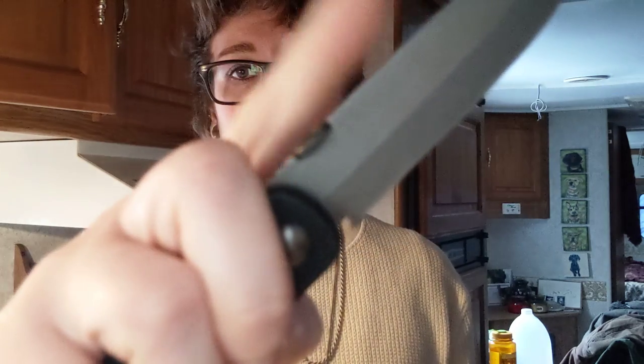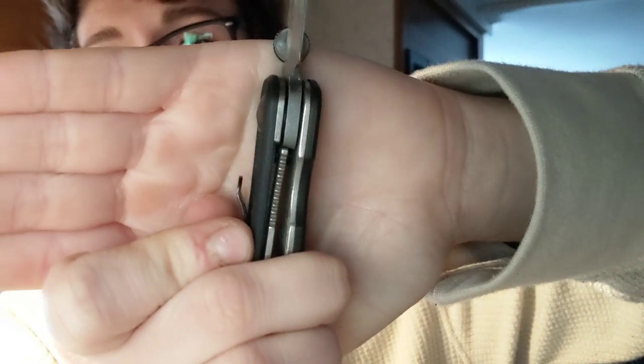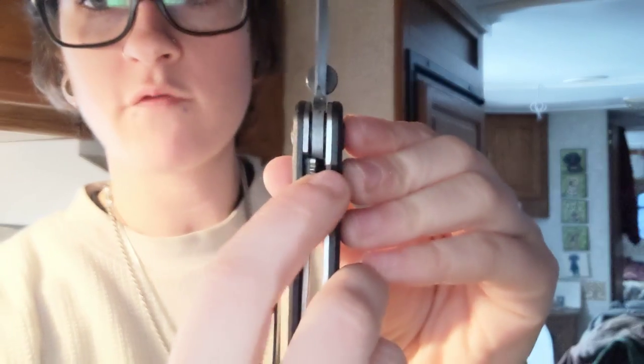Well, they have lockstick. Again, it's so slight — it has never been an issue for me ever. It kind of clicks a little bit when I close it, but it has never stuck. It's just a little click. The lockup is way too late? I don't trust the lock? After I've had this for years and literally hammered on the back of it, I feel like that's a very acceptable lockup — not late whatsoever. And if it ever does walk too far, Emerson has a great warranty — I just send the knife in and get taken care of.